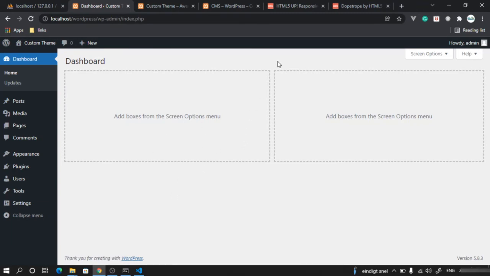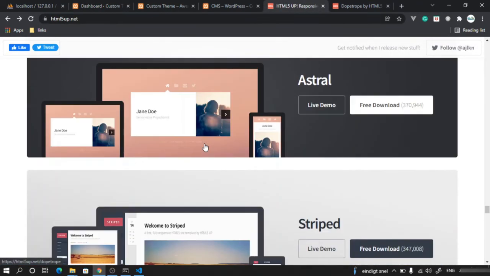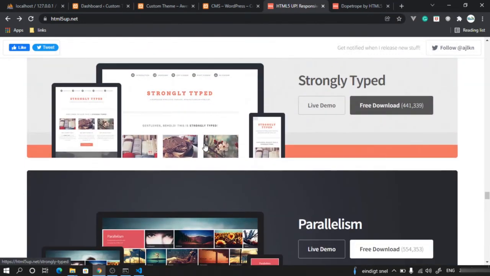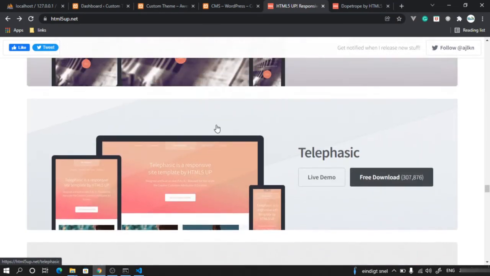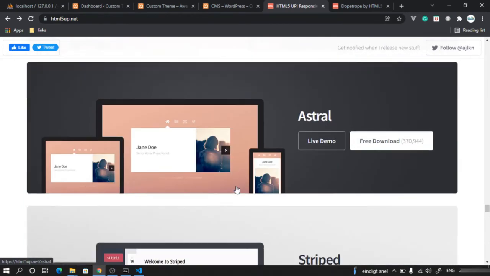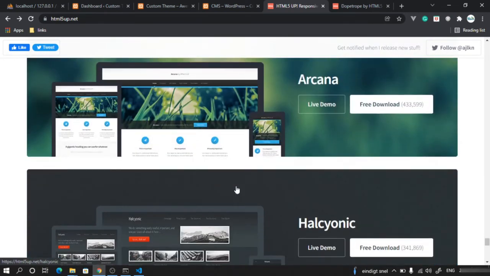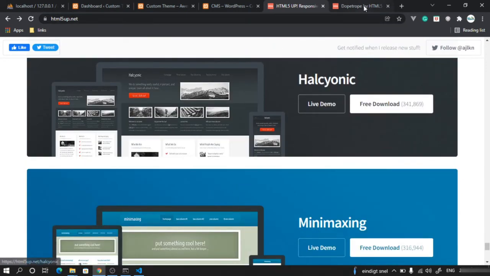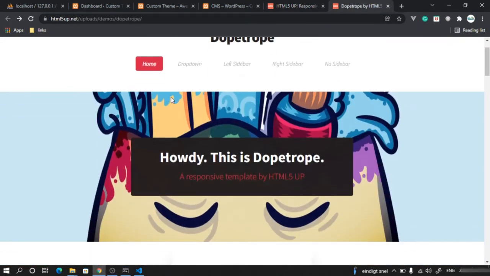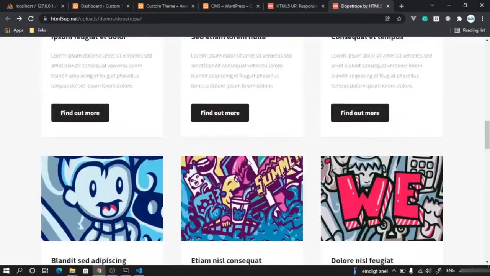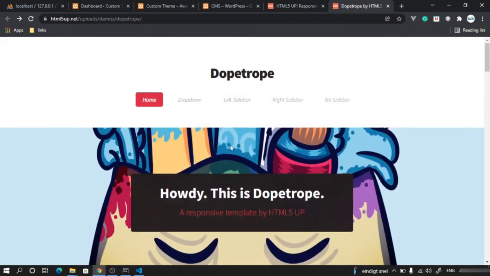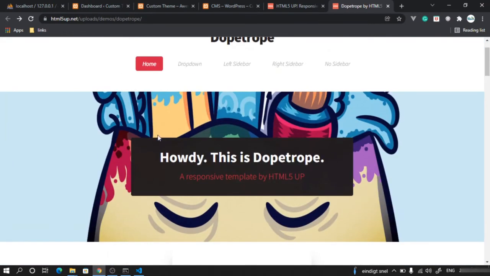So what we are going to do is go to this website html5up.net, and all you see is static templates here, static HTML and CSS templates. We are going to grab one of the templates, which is this, and this is a complete static website with HTML and CSS, and we are going to convert this static, nice looking, responsive HTML template.